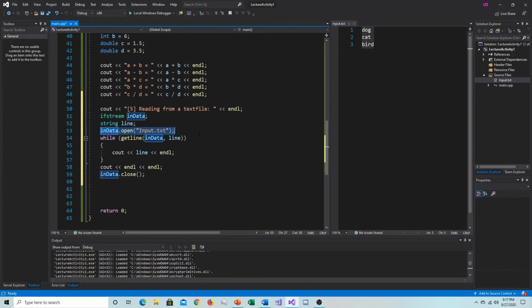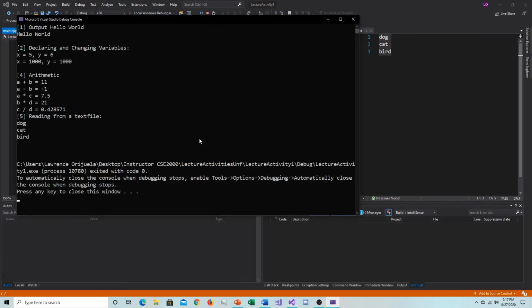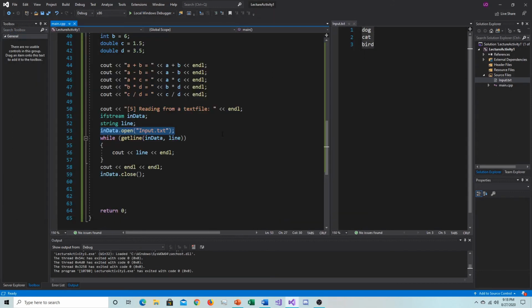If you try to open a text file that doesn't exist, your program will crash. But let's do this and see if it works. And of course it does. And I want another line between these two, so I'm gonna... There we go. Alright, so that's reading from a text file.